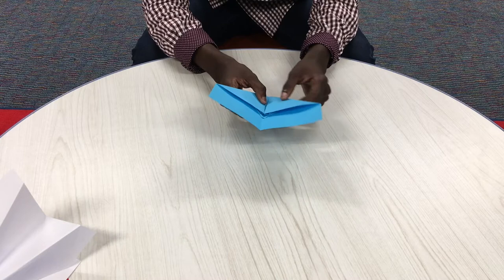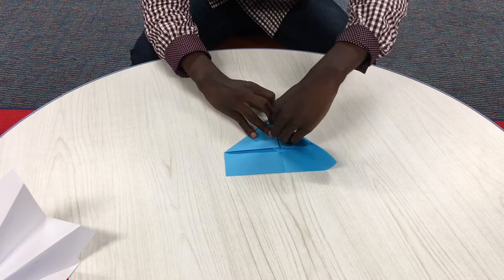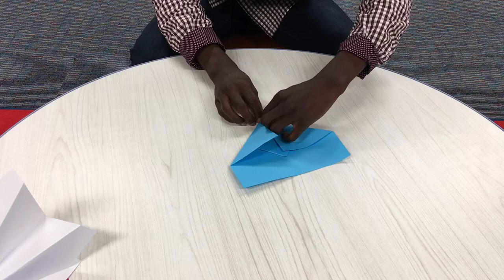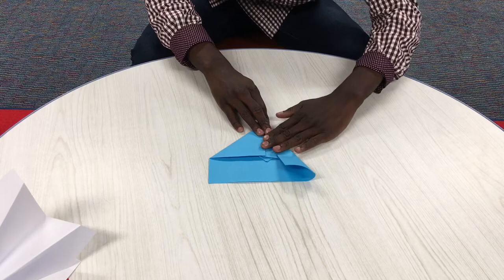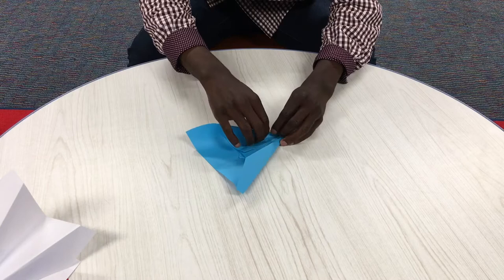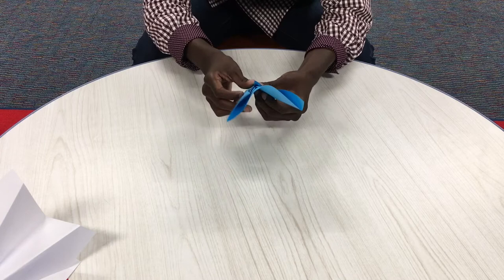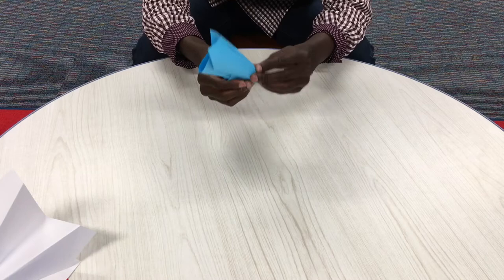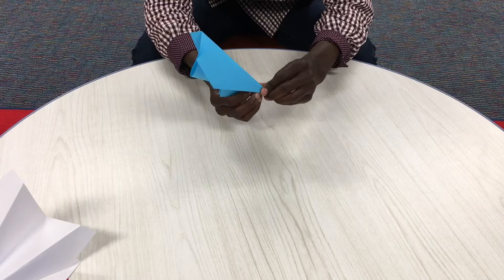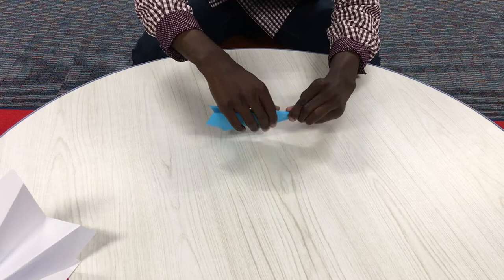Now the next step is, you're going to take this end and fold it, but not like that. You're going to take from here and fold it in like this. Careful though, this is a bit tricky, because you're going to keep the tip somewhat the same and fold it down. And again, on the other side. You fold it up. The nose is going to be a make or break deal, but you're going to get it. Make it nice and crisp. And you got yourself a V-Wing.